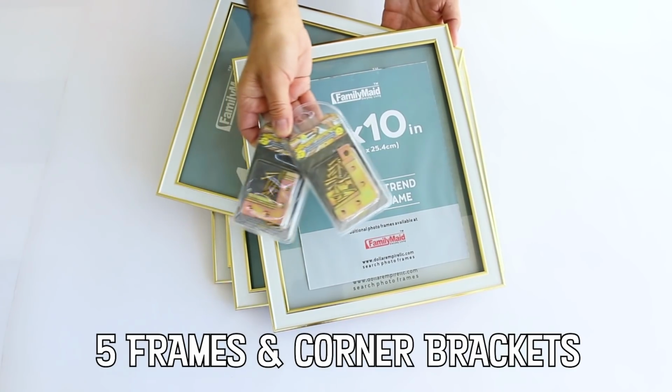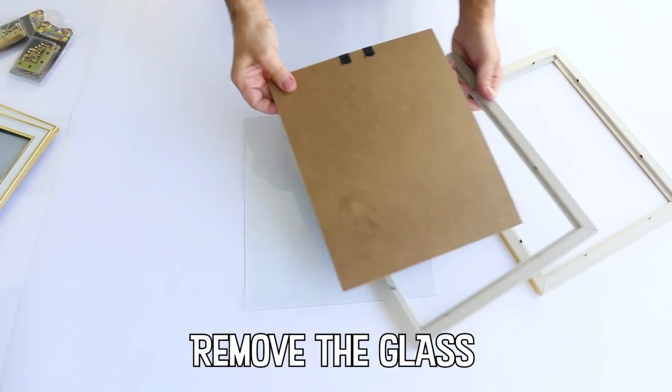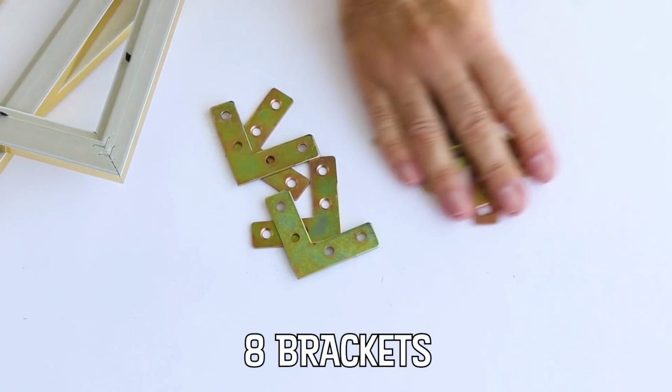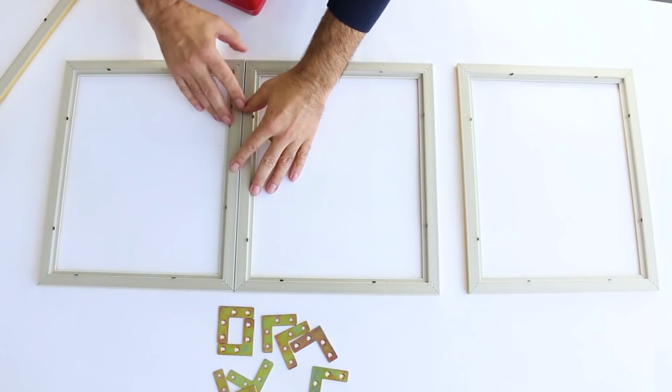I picked up these frames at a 99-cent store. Pick up an extra just in case you accidentally crack one of the glass pieces like I did. If you don't use it for this project, you can always frame that amazing photo of your cat.